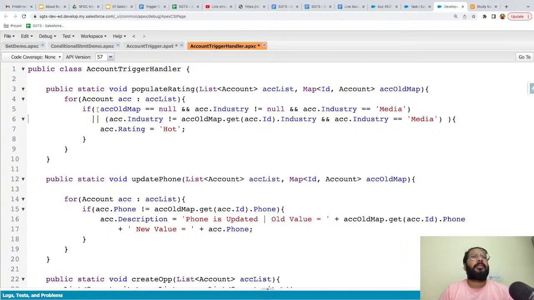This first piece is for insert and the second piece is for update, and the logic is the same. So this way I hope you understood how we can create one method for both before insert and, sorry, before update.